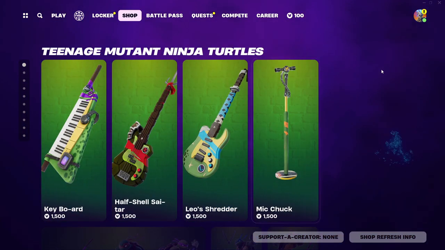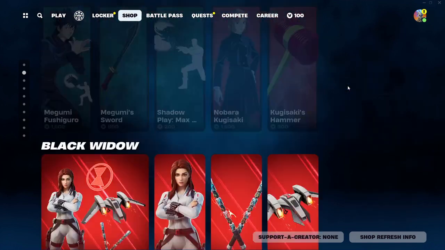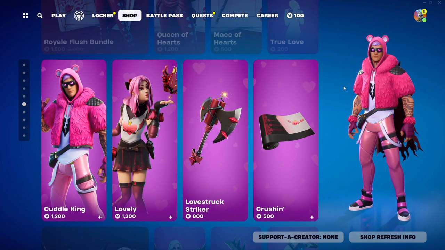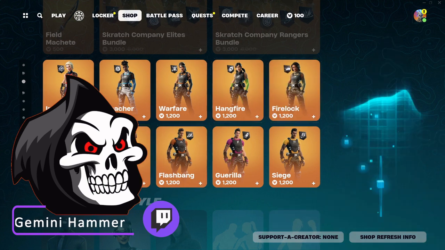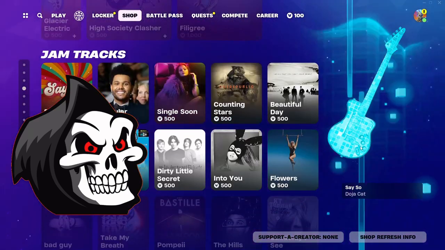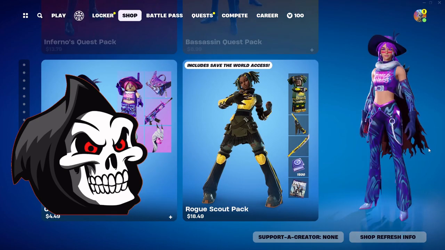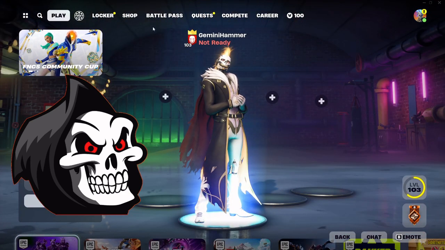Let's check the shop real quick just because we're curious. So the Ninja Turtles, yeah, we're still going hard with that. Jujutsu Kaisen is back. Black Widow, Champions through the weekend, Year of the Dragon, Love is in the Air. Oh God, yeah, we are doing the Valentine's Day stuff still, aren't we? Come on, I need Epic. Epic or Disney, honestly, at this point, because both of them would now apply. Listen up, I need some more Skull stuff. Cool? Get on that, Fortnite or Disney. I don't care which. Just give me some more skeletal skins. All right, nothing in the store, so we're gonna go ahead and jump right into it.